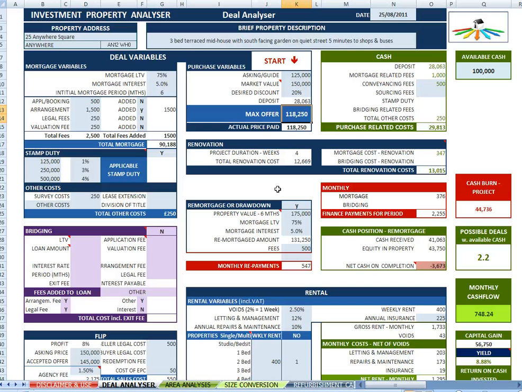Anyway, that brings me to the end of these 5 tutorials on the Property Investment Analyzer and how it works, and I do hope that you enjoy using it. It's been fun to develop it. The analyzer that I first developed was then taken over by Monique, who made it look a lot more beautiful and a lot more usable, much more user-friendly than I came up with.